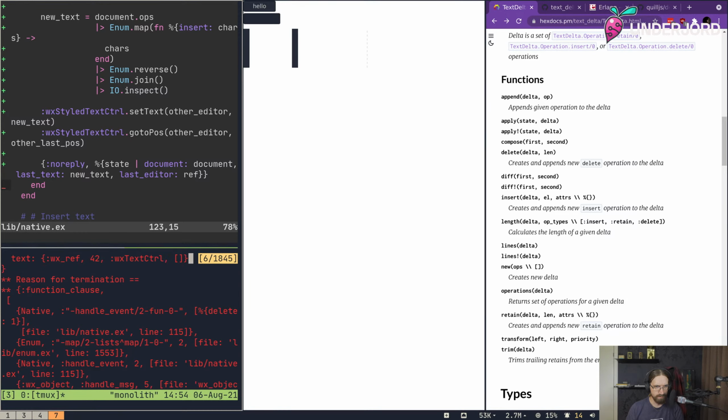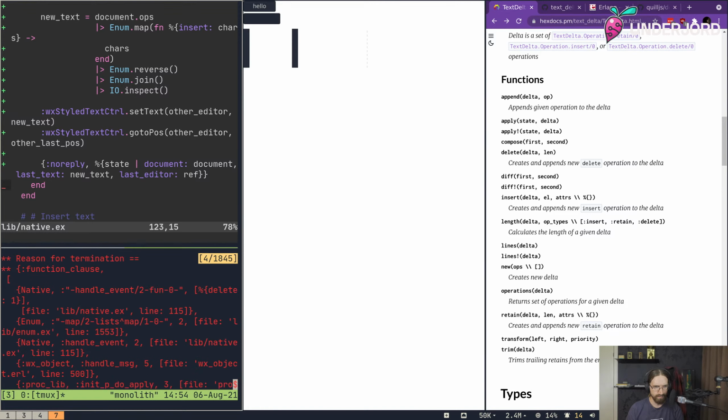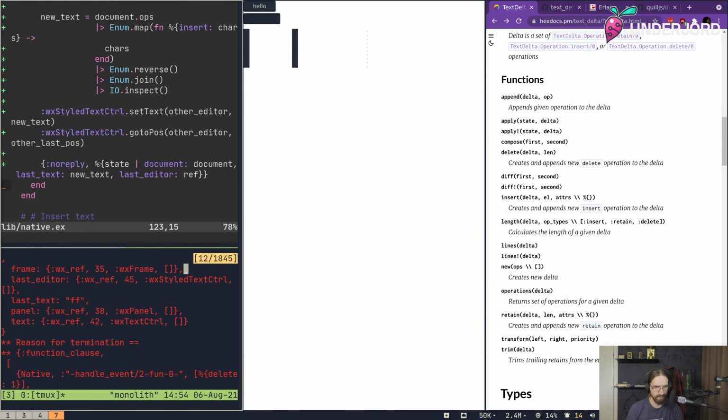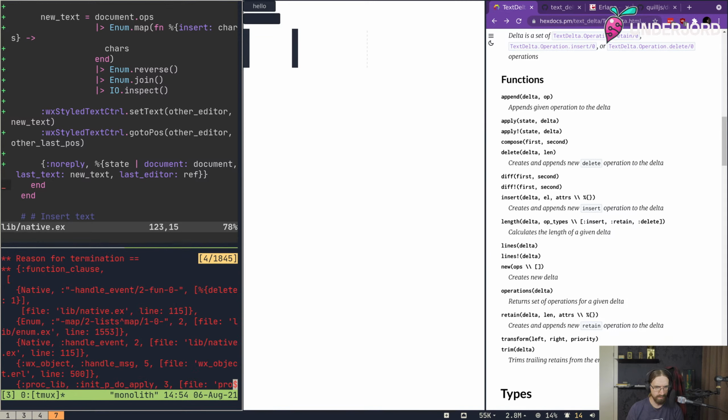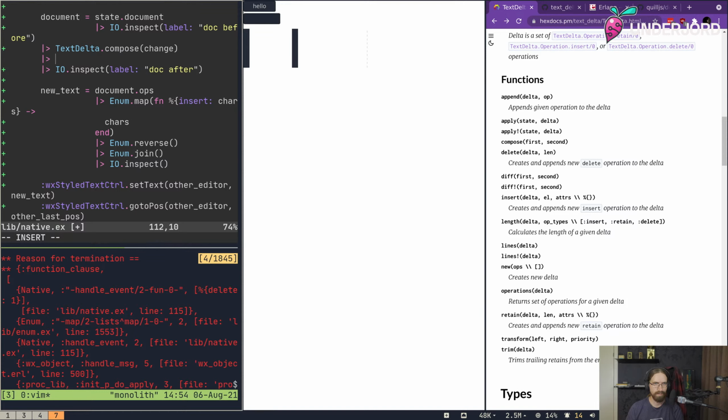Function clause, native, handle event, delete, 115. So it is getting some stuff that's not actually inserts, it seems.